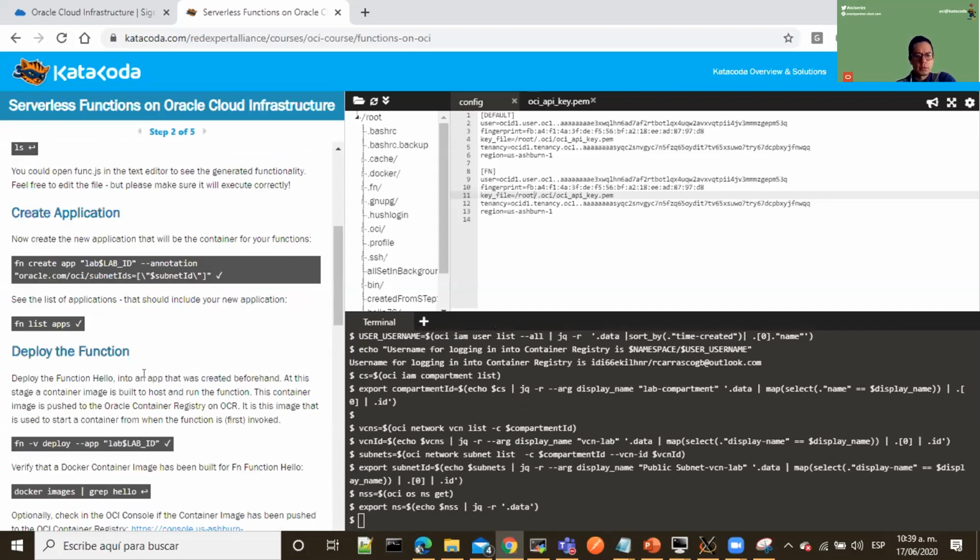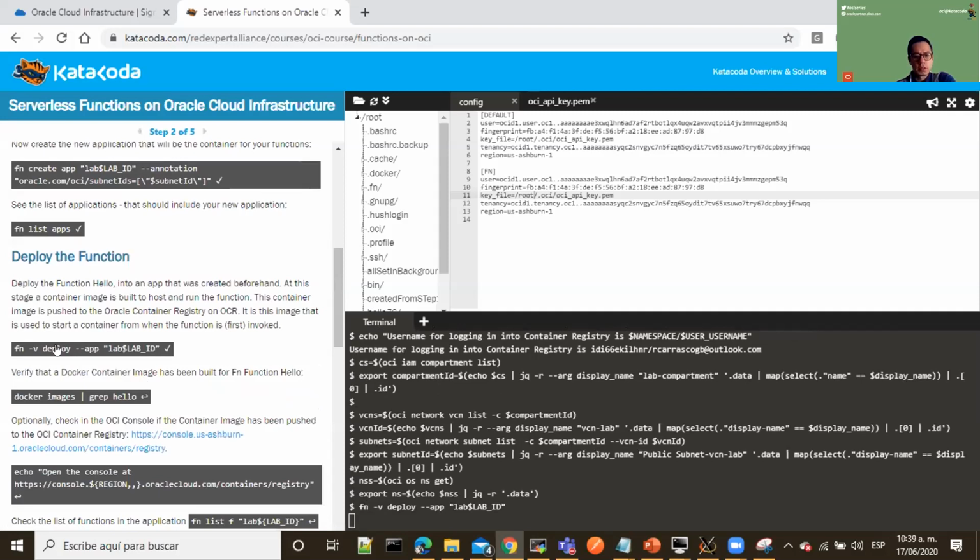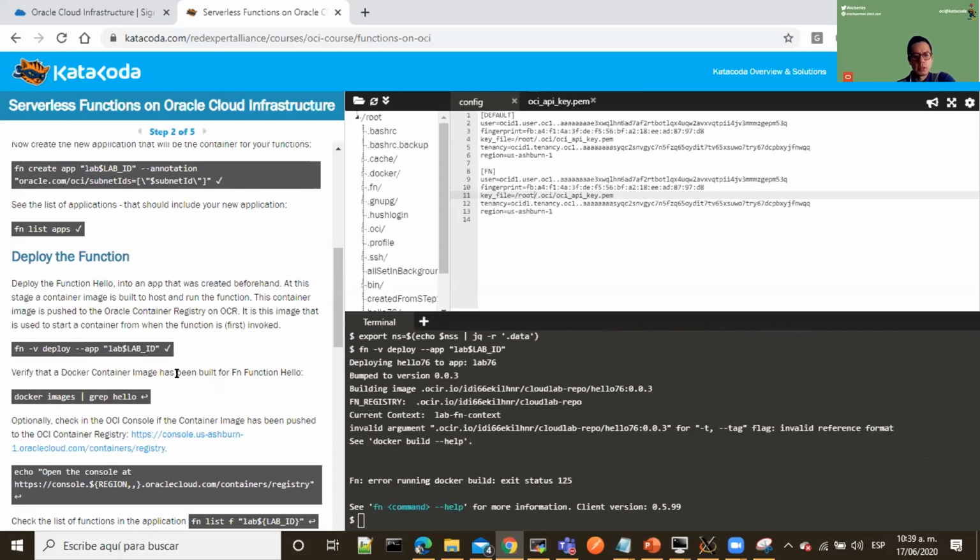Okay, let me see if I can now deploy it. No, okay, I want to set it manually. I don't know why it was not set.